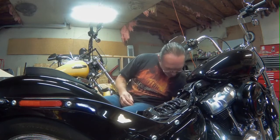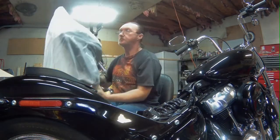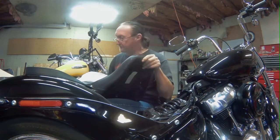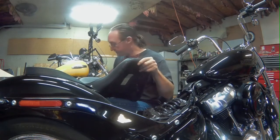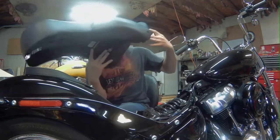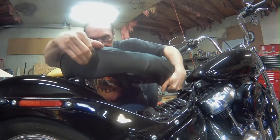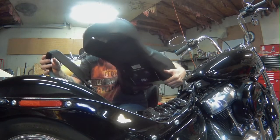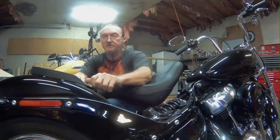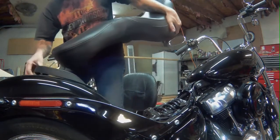Okay. Now, let's get the seat. And hopefully, I have no problems. And hopefully it's a direct fit. The Harley website says it is, but you don't know. Alright. I'm gonna try to do this without scratching the paint. Really? I don't want to have to do this. Should be able to do it without taking it off to strap it down. Yeah, let's see. Maybe it just needs stretched out a little bit.